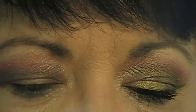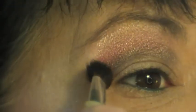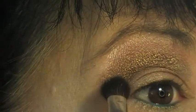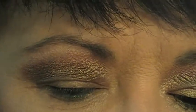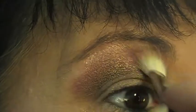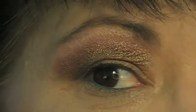So the next colour I'm going to go in with is Gangster. I know I'm doing this the wrong way around, but this is fairly important to get this part blended out nicely. So I'm using Gangster basically in the crease and up into that pink shade. Then I go back over with a touch of pink on that other Coastal Scents brush and just bring that up again through the Gangster colour, so it really blends and there's no harsh lines. It's just blended the two together, as you can see.